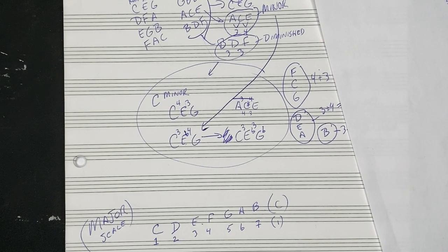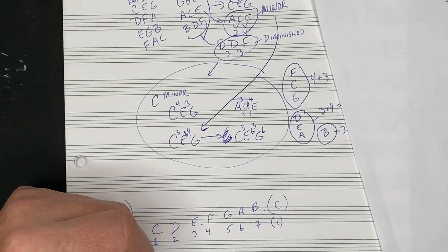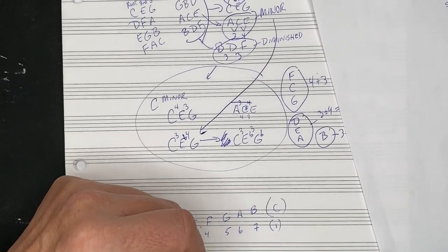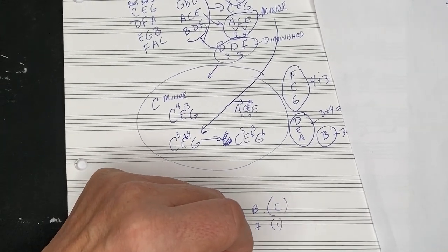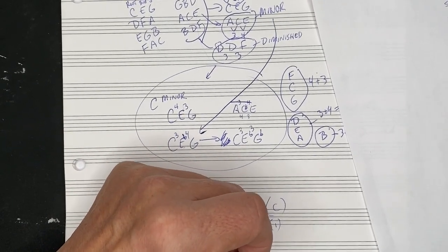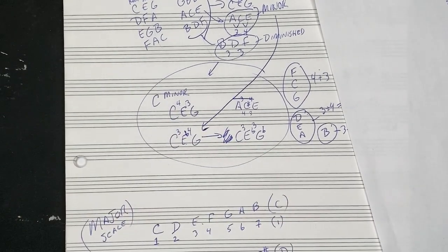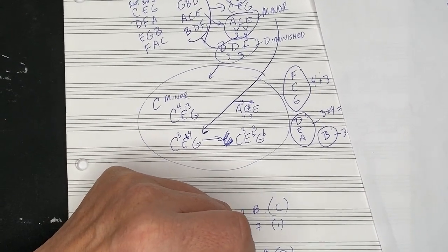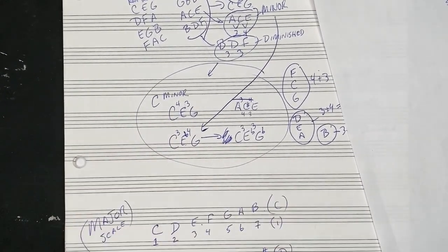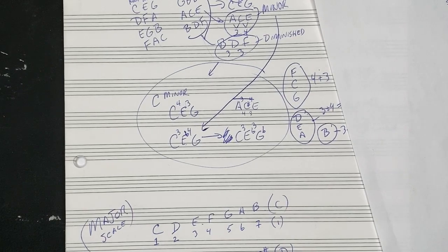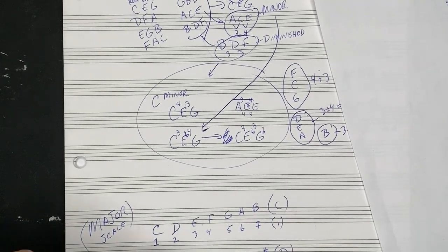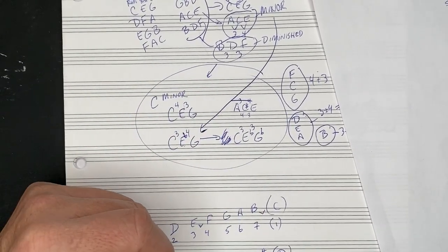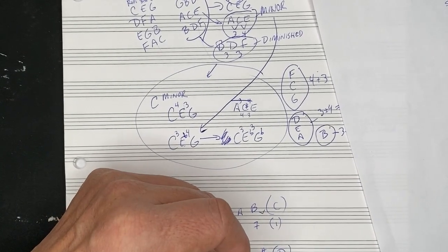Now, if I had a different scale, I'm going to make D major. And if you don't know your D major scale, well, you're going to need to learn them. Scales are super important. But I'm going to write this here, and just trust me, if you don't know your scales, that's fine. But that's 1, 2, 3, 4, 5, 6, 7, and then 1 again. The reason these sharps are there is because it adjusts the different distances of the notes so that, remember we said there's a half step here and a half step there, now the half steps are still between notes 3 and 4 and 7 and 1 again.